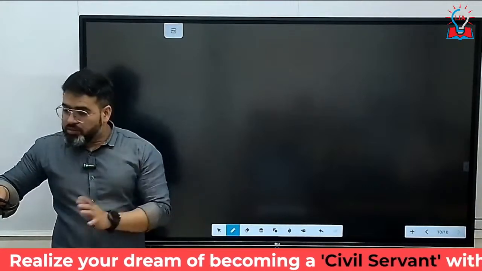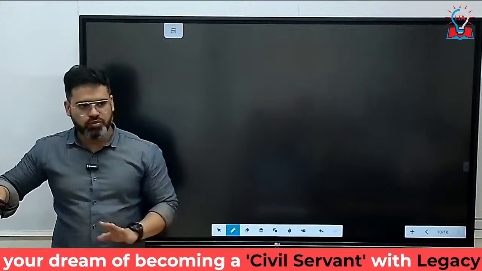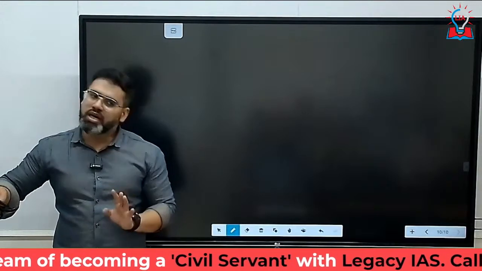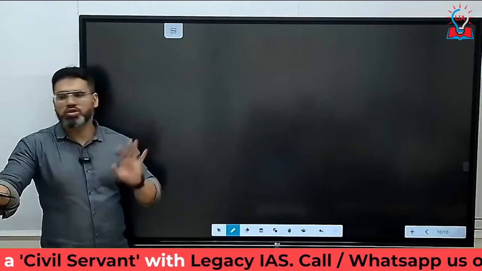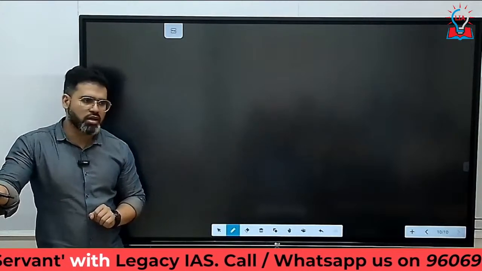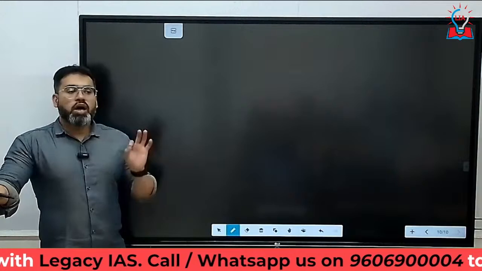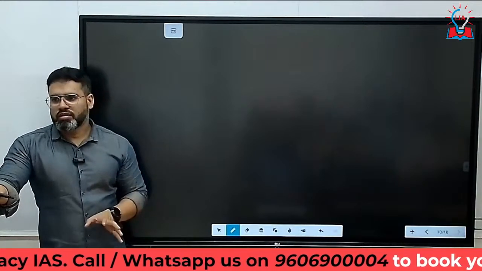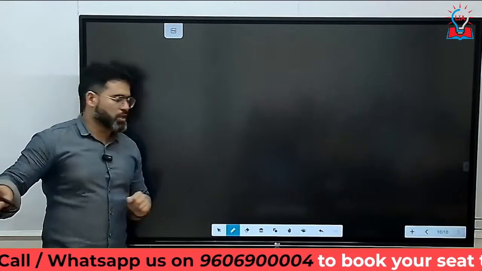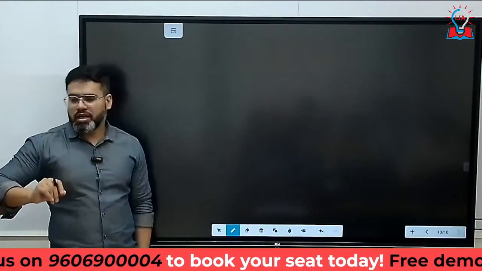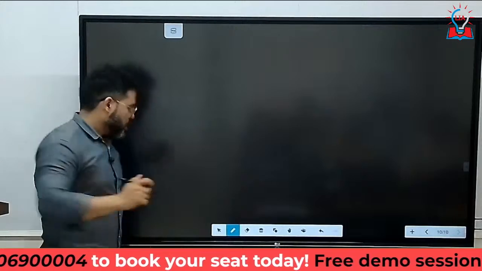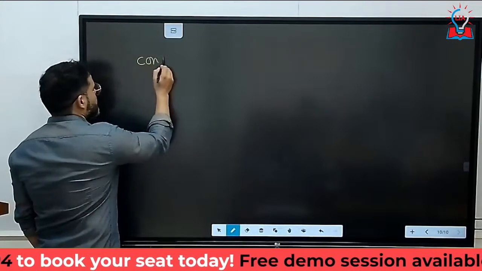But whether each amendment number is important for exam, answer is no. Only few amendment numbers are important. Few only. We will cover chapter by chapter those amendments. Clear hua ki nahi? Now, how to amend the constitution? How to amend the constitution? See, to make changes, one term you must have covered: constituent assembly.